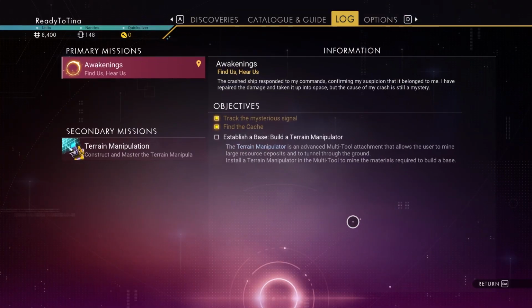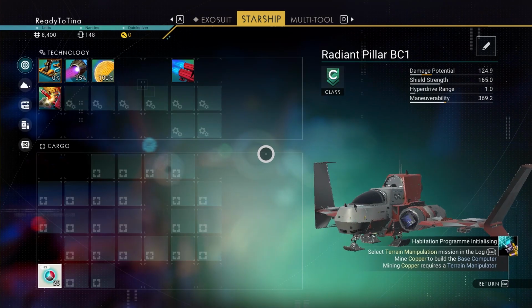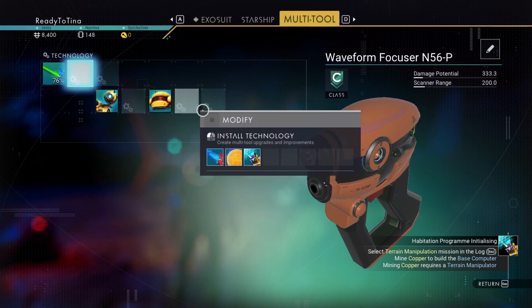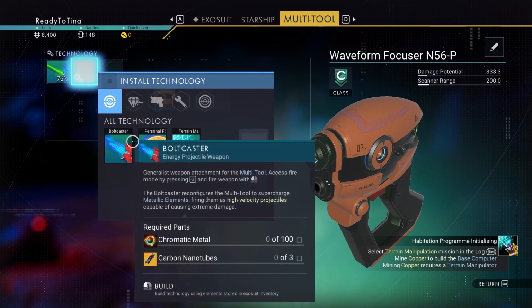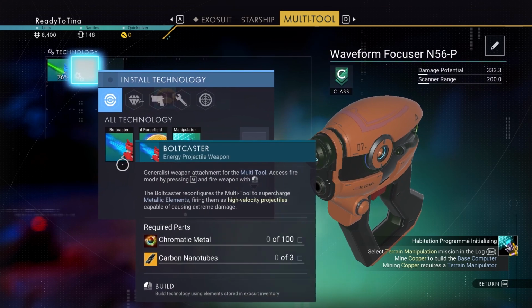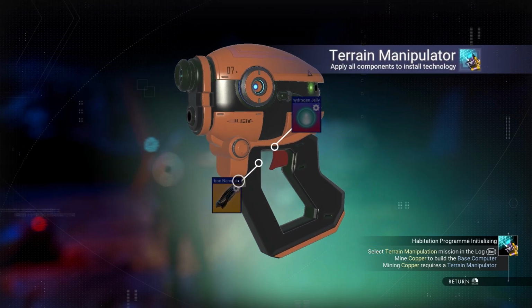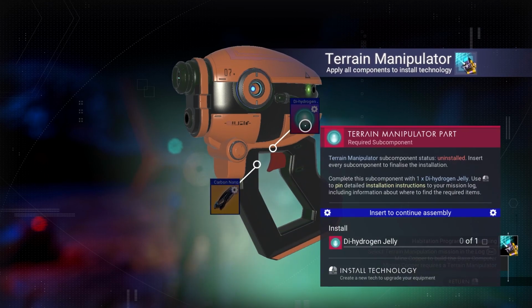Log. Establish a base, build a terrain manipulator to tunnel through the ground. Let's look into our multi-tool. And how do we install technology? I showed you guys, if you click into the technology area, it will show you the possible blueprints. In this case, we want to build a terrain manipulator. Let's click on it. What do we need? We need 2 carbon nanotubes and we need 1 dihydrogen jelly.